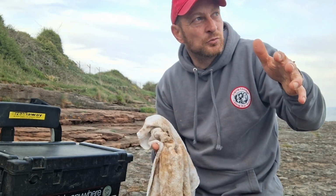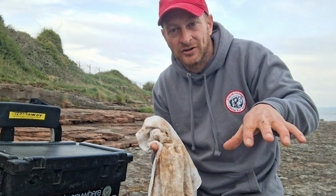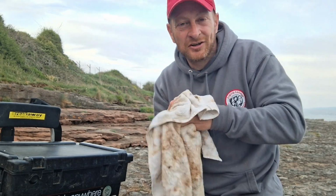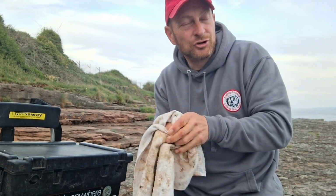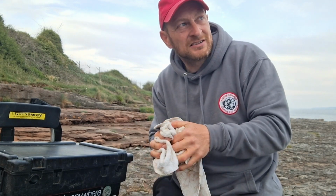They're right on the edge, moving out with the water, picking up the food as they're scurrying away and finding places to hide and find sanctuary for the rest of the day and the rest of the tide. Sometimes they're right on the edge, right in close. They're not always at distance, and it's really easy to overcast fish. So we'll just see how these casts go.